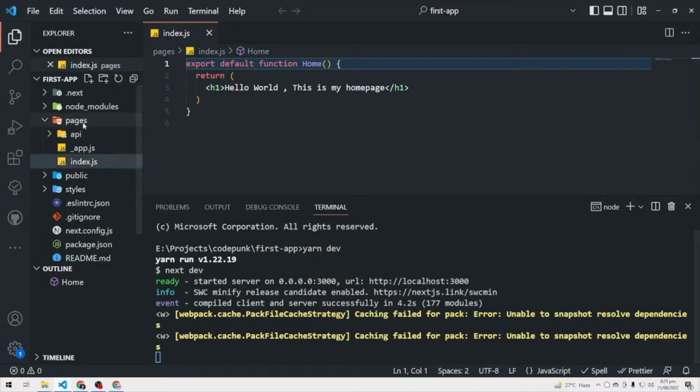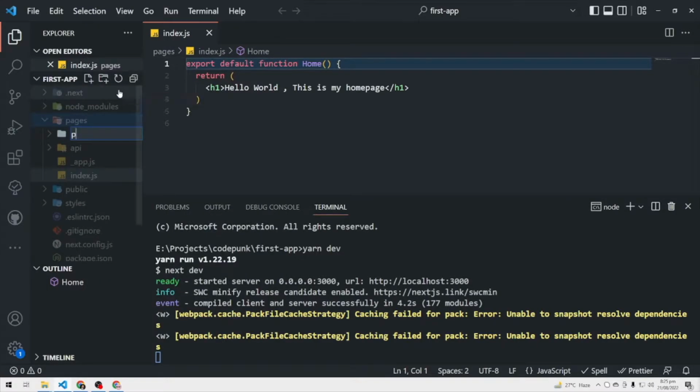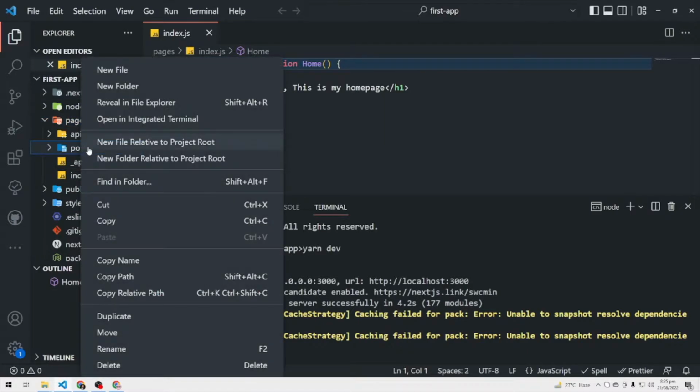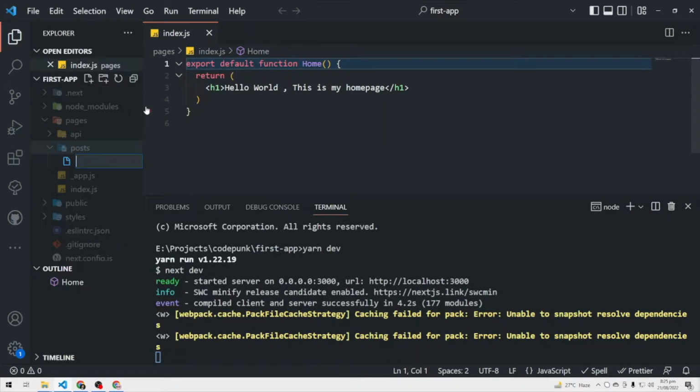So first of all, I'm going to create a folder called posts, and in that folder I'm going to create our first dynamic route. We type an opening square bracket, and in that square bracket we type the name of our parameter.